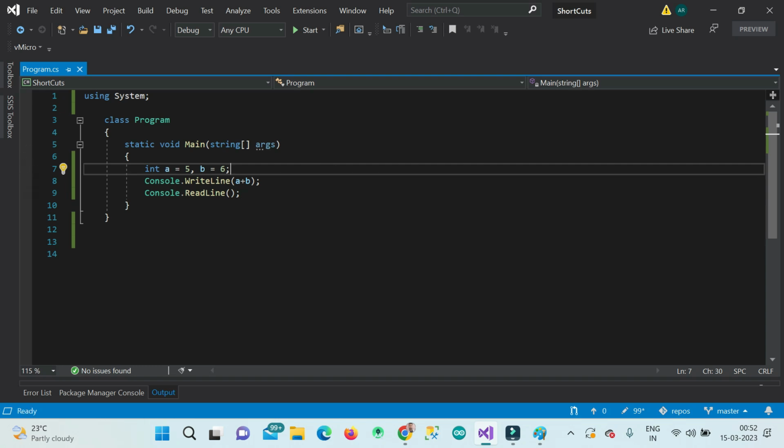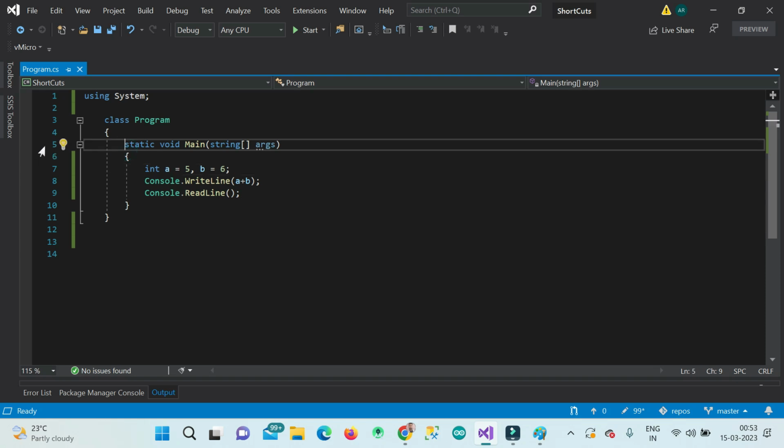So I can show you how this program is getting executed. See, here you can put a breakpoint. If you just mouse over it, now to the left of this number 5, this is the static method, right? At the line number, you can just click it. So now this is a breakpoint. You can see the entire execution of your program, how it is getting executed. Let me click and start.